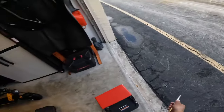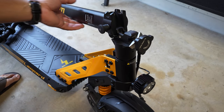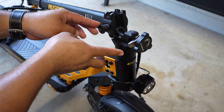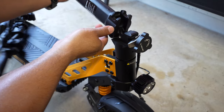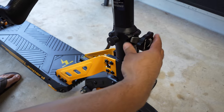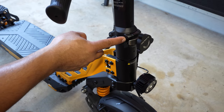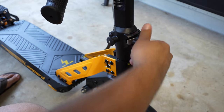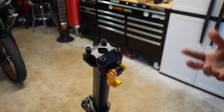To position the steering bar it's quite simple — you undo this counterclockwise, it has a tube mounting system. Then you have a pin which also needs to come out as you get it straight. You simply lift it, pull the pin, it goes right in, then you insert this metal piece that sustains the steering bar and tighten it up clockwise. Super sturdy.